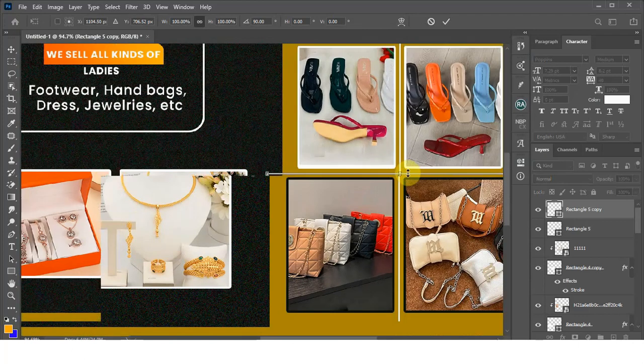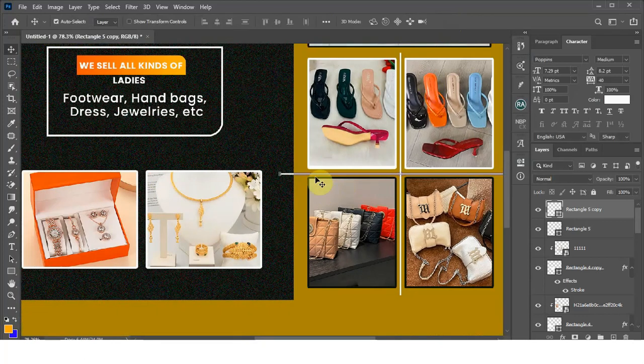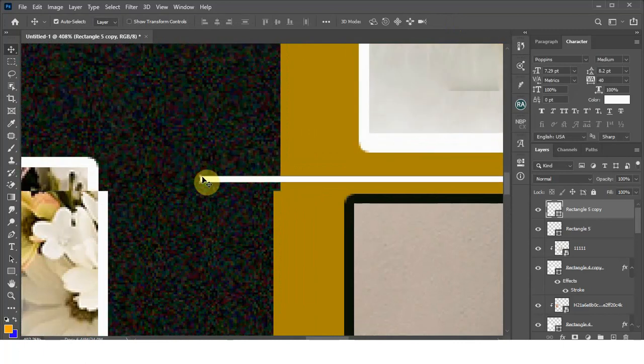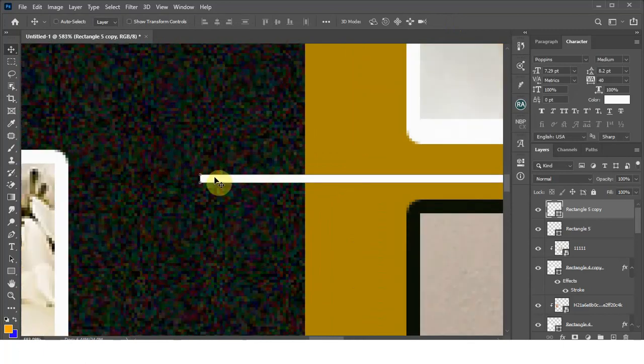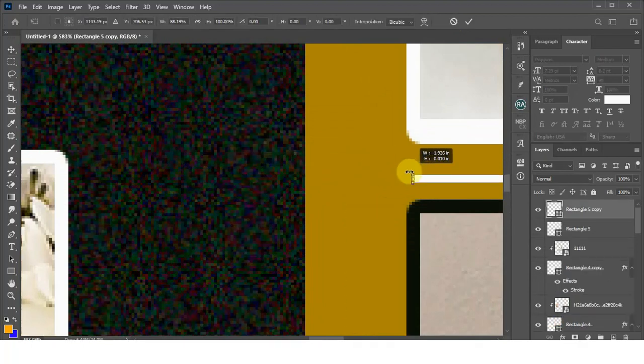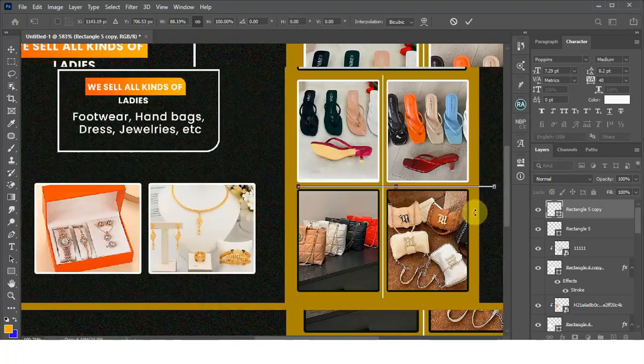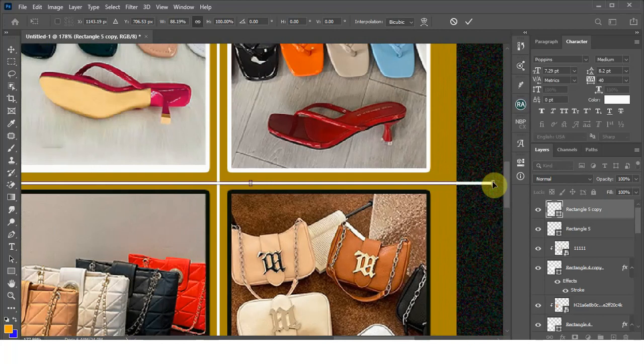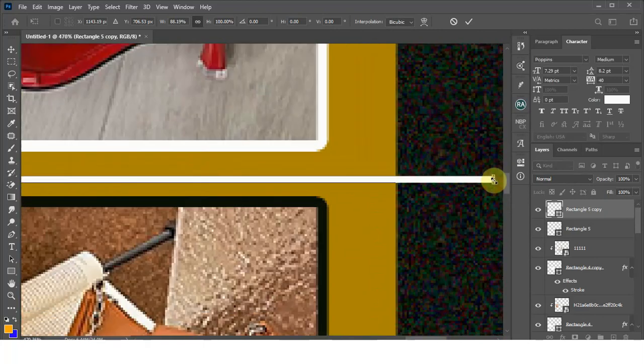Alright, so now what I'm going to do is hold down my shift. First press Ctrl T, select this one, press Ctrl T, and then you want to hold down your shift, then drag this to this end, and then coming back to this end, you want to do the same thing, open it, so you can drag this one to this end as well, and that should be fine.